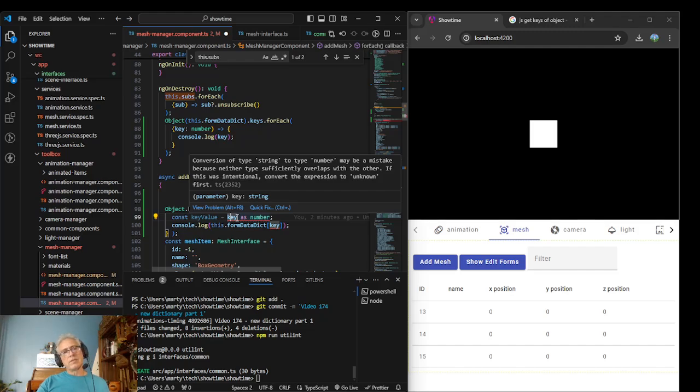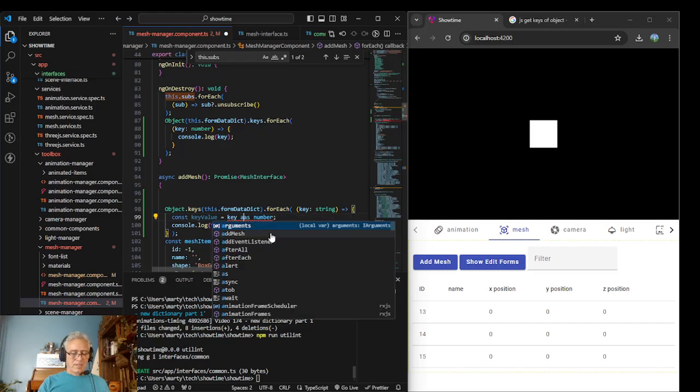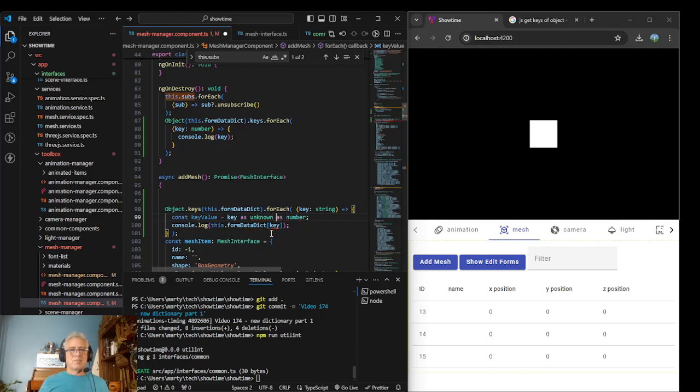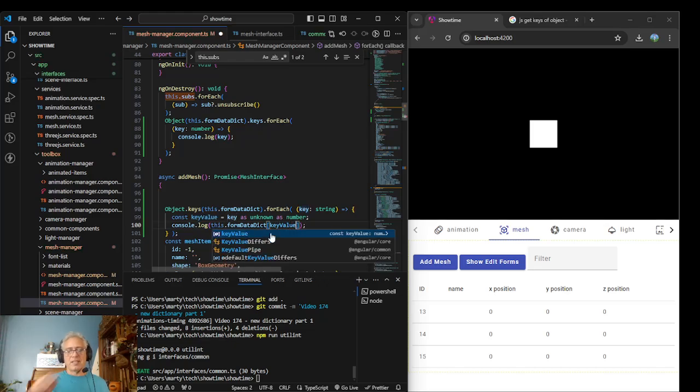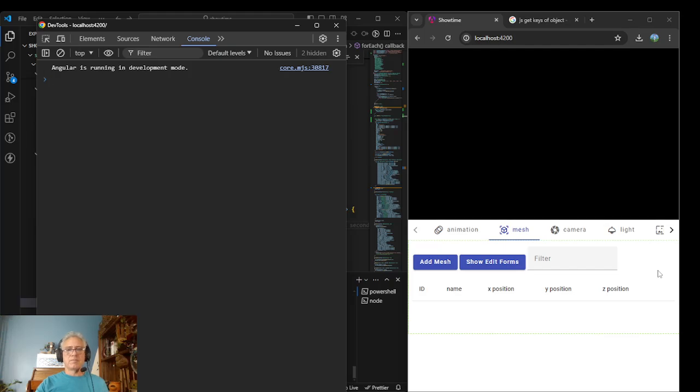It's either. Oh, so it wants the unknown. Okay. As unknown as number, which is pretty lame that we have to do that, because it's definitely a number, right? I think. So let's see. We will test that theory.